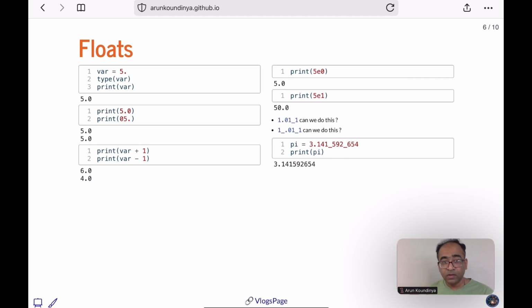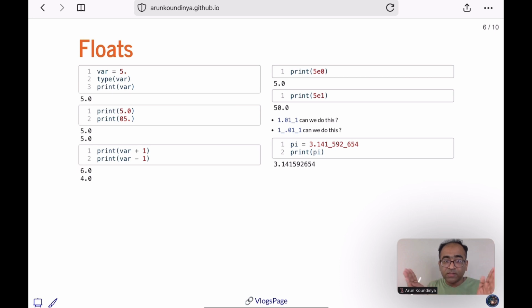So we have seen Booleans. Booleans are binary operations, whether it is true or false, nothing but 1 or 0. With integers, we have expanded the range from 1 and 0 to minus infinity to plus infinity on a number line, where we have only absolute numbers like 1, 2, 3, 4, minus 1, minus 2, minus 3.